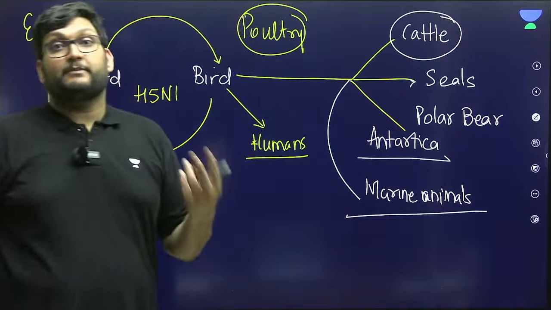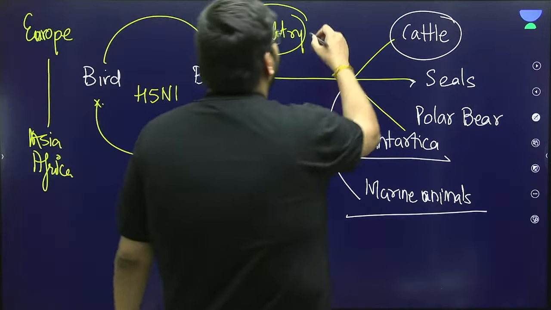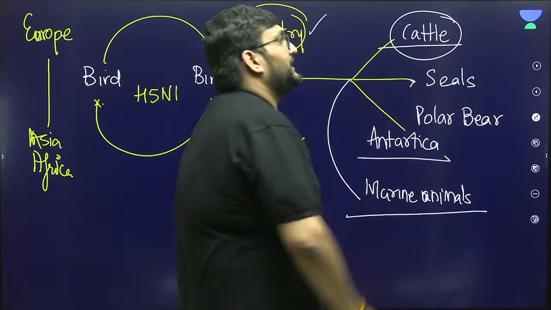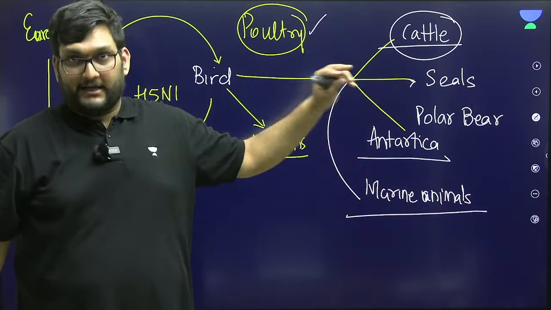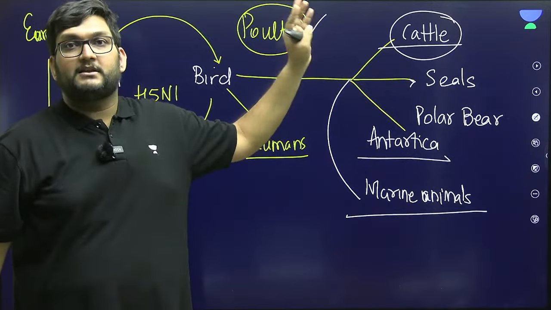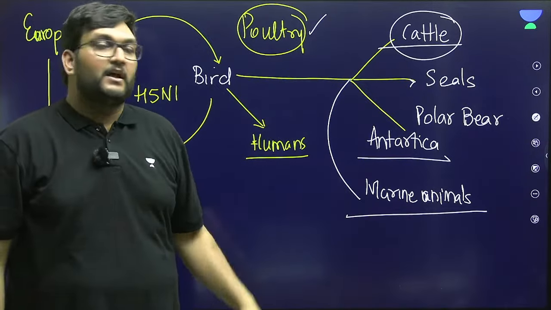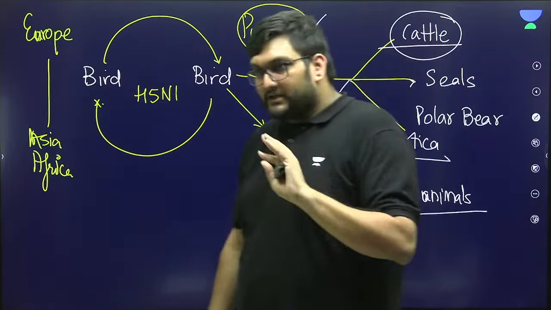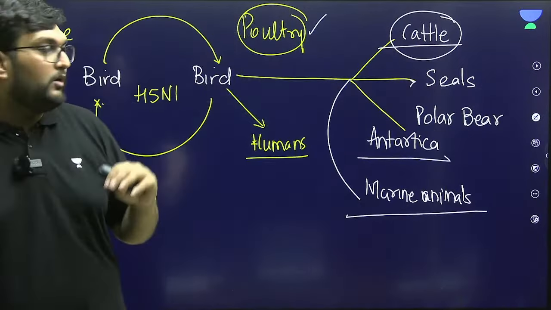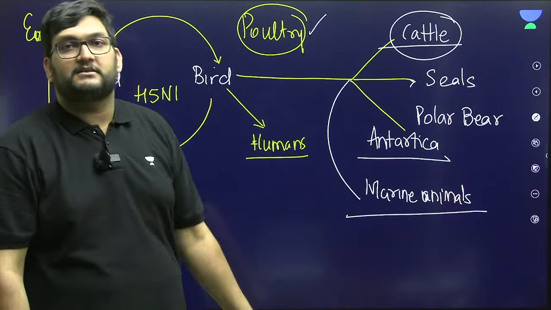Now, this is a problem. Specifically, the poultry sector was affected. Now, the meat industry can get affected. But more than that, this is spreading like an epidemic and then like a pandemic amongst the different species of animals itself. We thought that this was an avian variety of flu. It is not an avian variety of flu. It is now spreading across species itself.